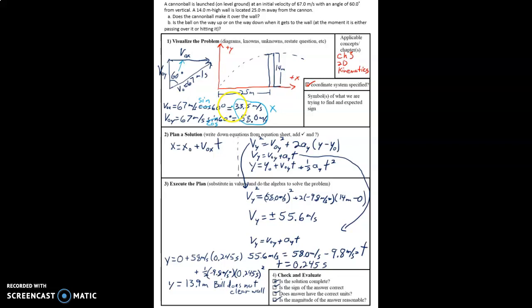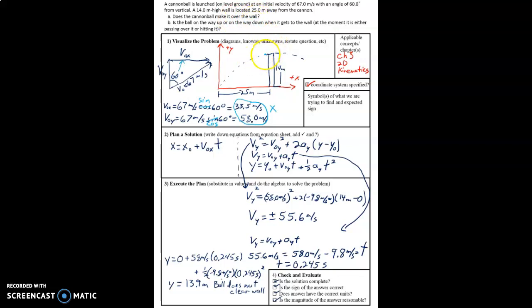Okay, but that's a relatively minor error. Well, it's an important error, but it's not a physics error. It's a really significant math error, but there's a really important physics error that we need to find here. We look, and the wall is 14 meters, and the trajectory is shown coming up right to the top of the wall.